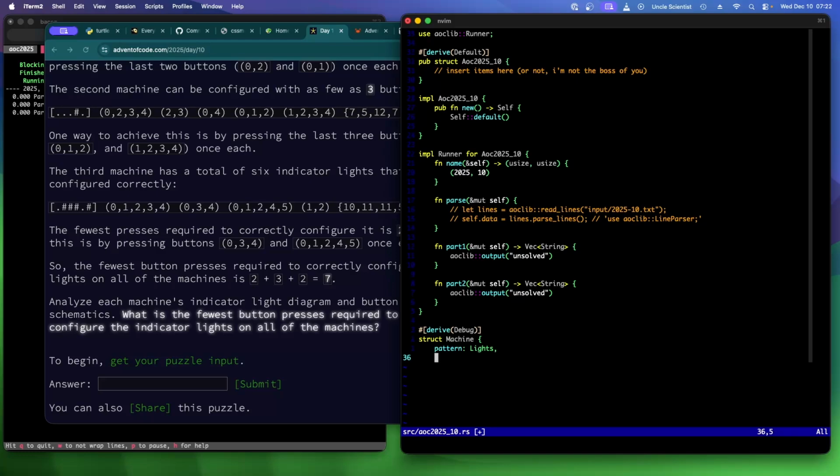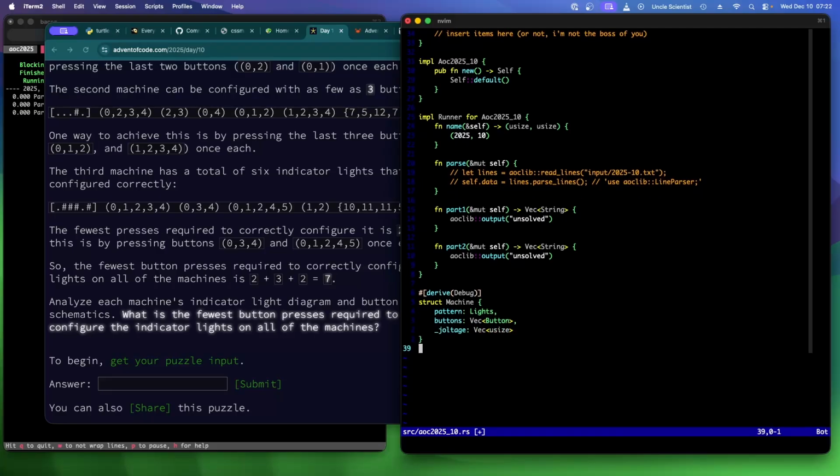We're going to have buttons, which is going to have a vec of button. Sure. And then we'll have joltage, which we're not going to use yet. So I'll put an underscore there for now. And for now, I'll just make it a vec of usize and we can worry about it later.